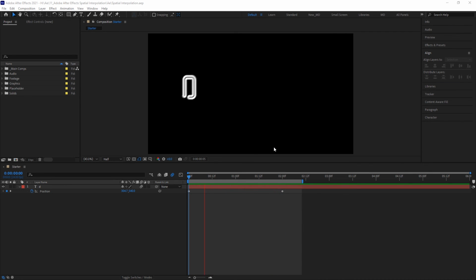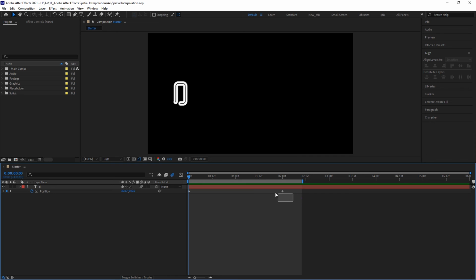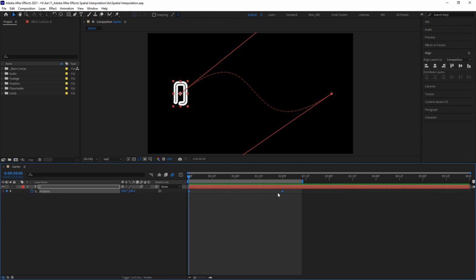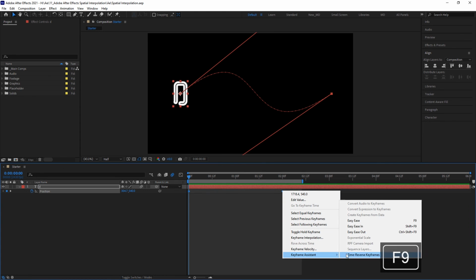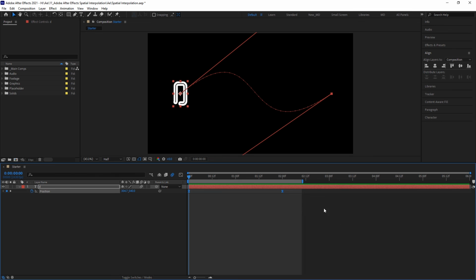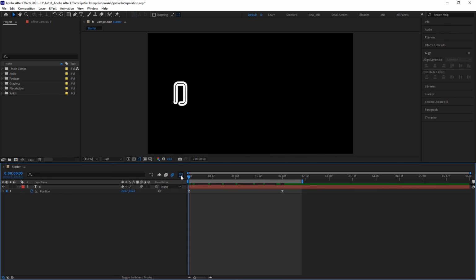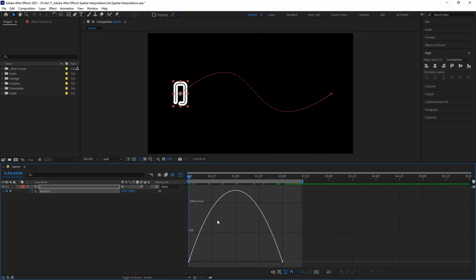At the top of this, you can also smooth out the temporal interpolation. So I can select my keyframes here. I can hit F9, which if you remember, is easy ease, which will do a very slight ease out of the first keyframe, an easing of the second one, where you can hop into the graph editor here and make it even smoother. And that's just with 2 keyframes.